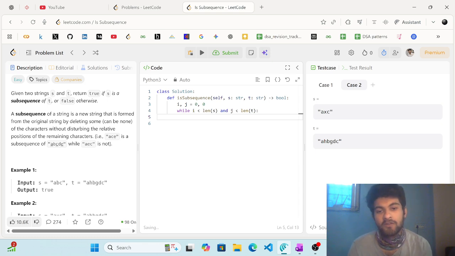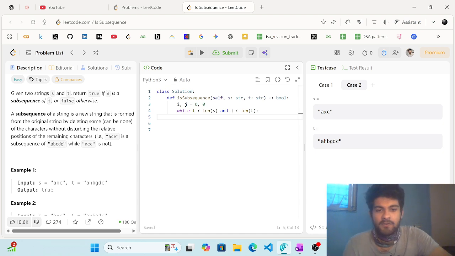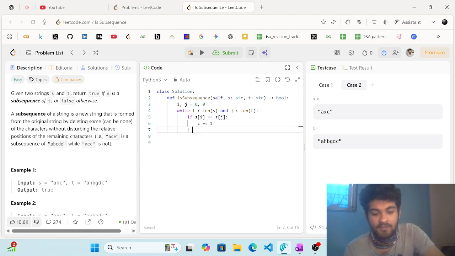In this scenario we could have used a for loop for the j pointer because we are incrementing j irrespective of the condition. But for now let's use a while loop only, and we would ask if s of i equals t of j, then i plus equals 1. j is incremented irrespective of the condition, so we will write j plus equals 1 outside of the if block.